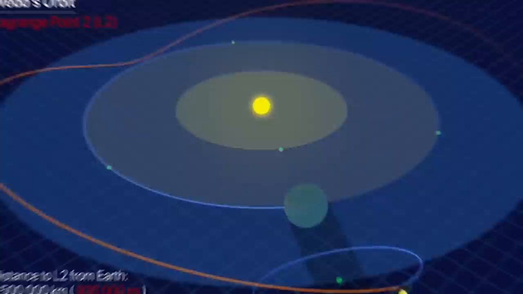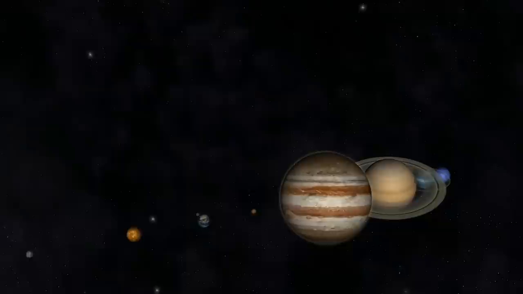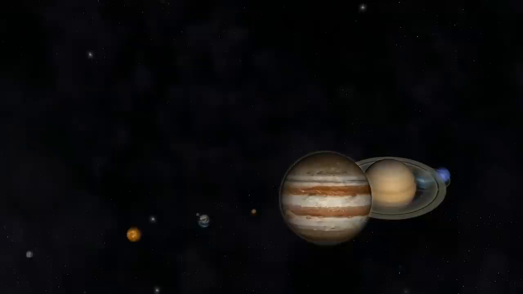Its mid-course corrections that delivered it to the L2 zone actually didn't use as much fuel as NASA was expecting, and so there's plenty left to keep it in the L2 orbit for longer. This means that its operational time could last quite a bit longer than the anticipated 10 years, which means that we have longer to see more and more of the known and unknown universe and everything that exists outside our own world.